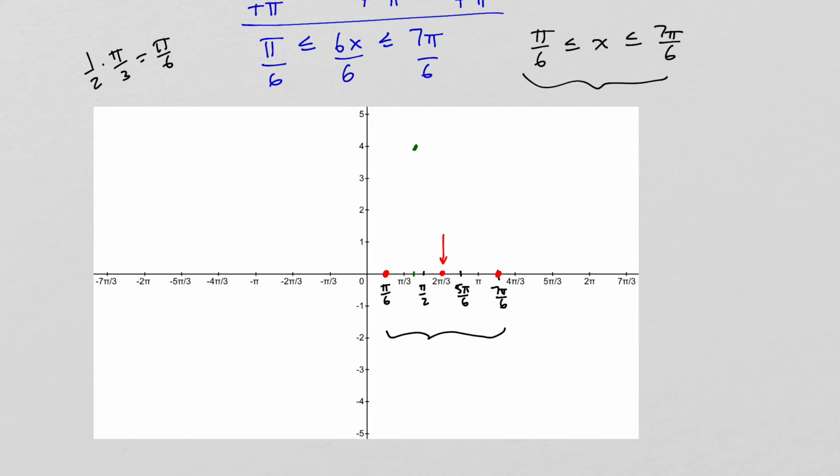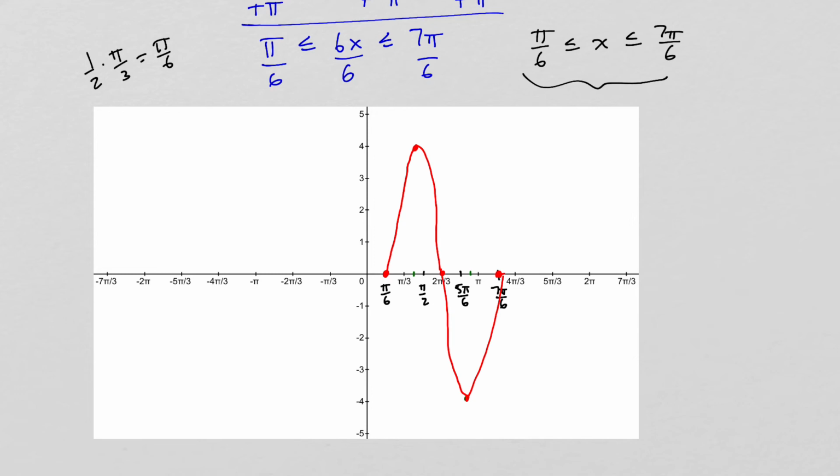And halfway in between these two numbers will be right about here, and that's where we're going to be at -4. So halfway in between those two numbers occurs right about there, and we'll line that up with -4. And let me go ahead and make those the same color. And now I can sketch my graph. And that is what it looks like. It got a little sloppy there in the end.